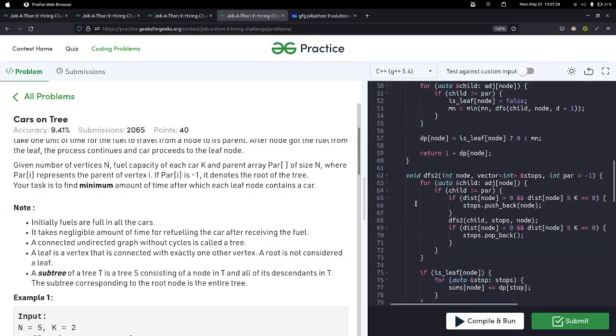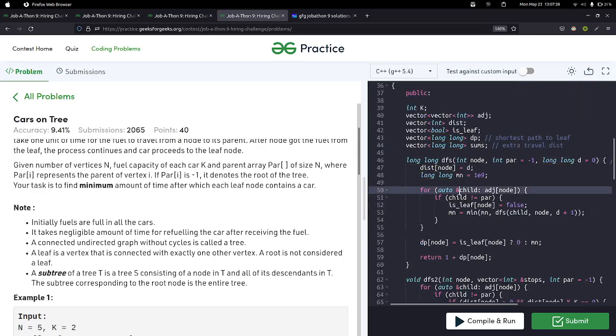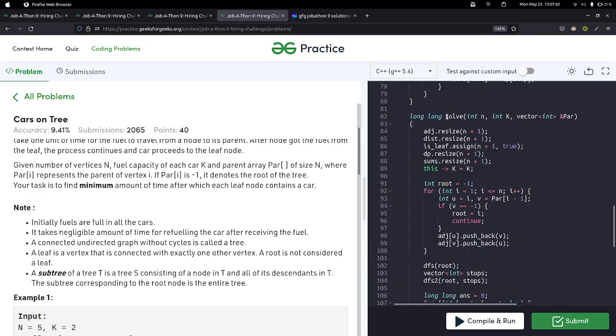Since our problem is returning long, I am declaring a long vector instead of an integer vector in order to avoid any overflow issues. As I said, we'll make 2 DFS calls. This is the solve function. First we need to initialize all the vectors.